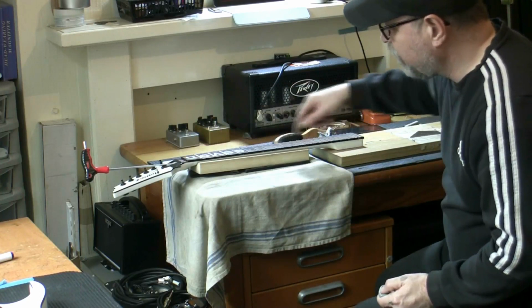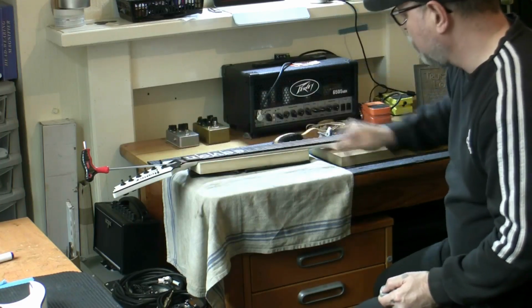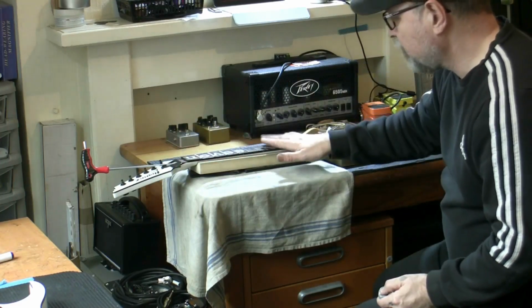Before I do any of the crowning, I will be taping up the fingerboard, so I may as well bring you back in once I've got all of that done.